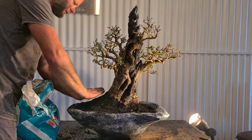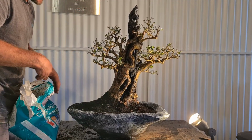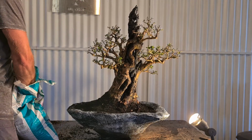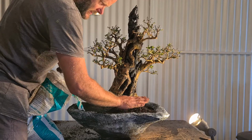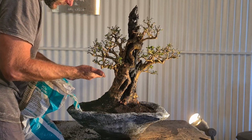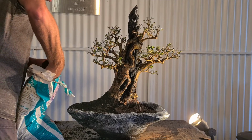It'll just be a matter of burying them for now so that they survive, and then we'll dig them up. Well, when we say dig them up later, we'll lift the tree a little bit, get rid of some of the topsoil and expose them.